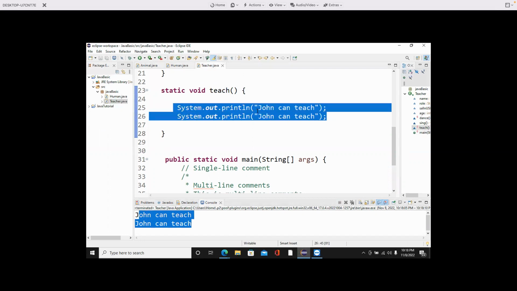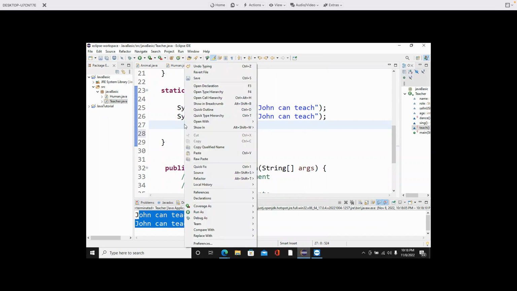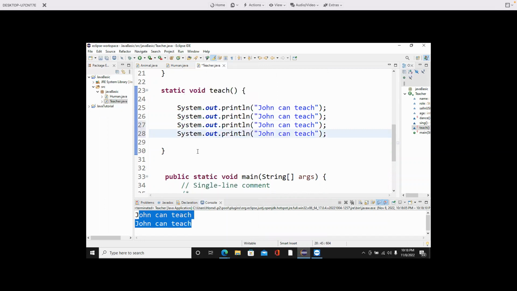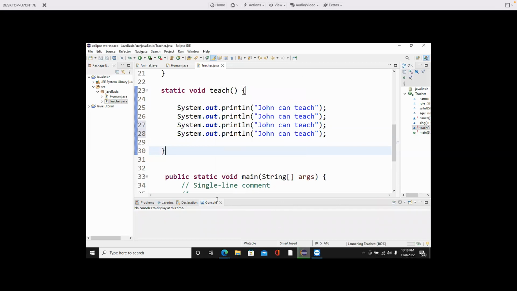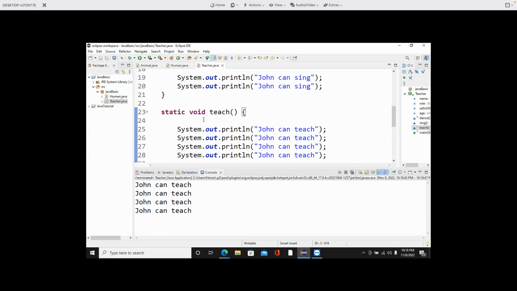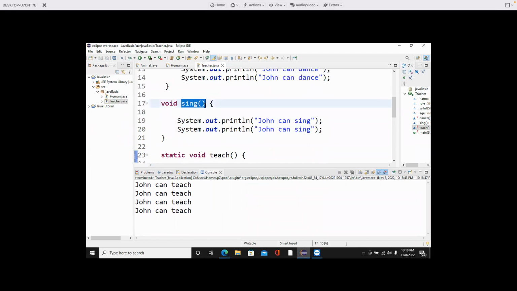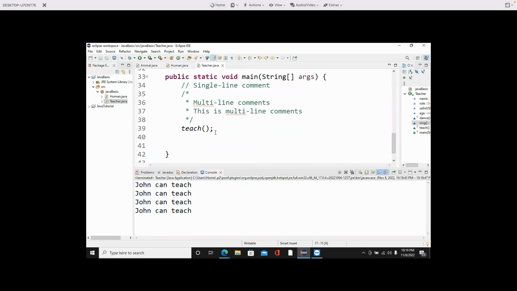Just copy and paste it, and you see it 4 times. You didn't call the sing method and it's doing nothing, right? Only the teach method is responding.